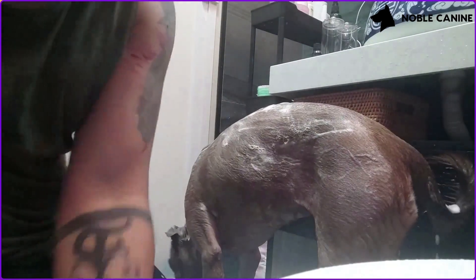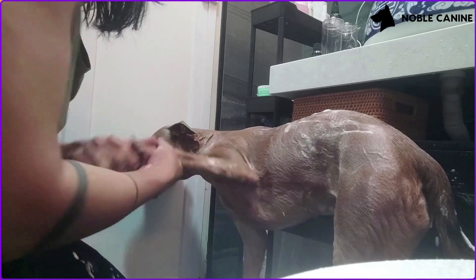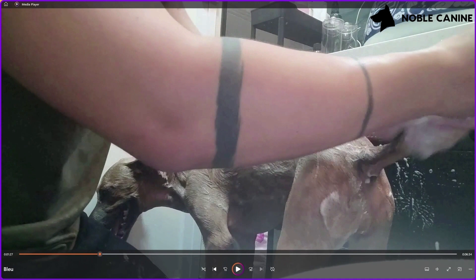If you do this enough, you'll notice that Blue actually lifted up her paw herself to give it to me to shower. We've done this quite a few times and she's showing me she's comfortable — she knows the process. When handling your dog's tail, some of them don't really like it and are not very comfortable. Start slow, maybe near the base of the tail, and monitor your dog — if they start to show any signs of fear or stress, you might not want to push it too far.